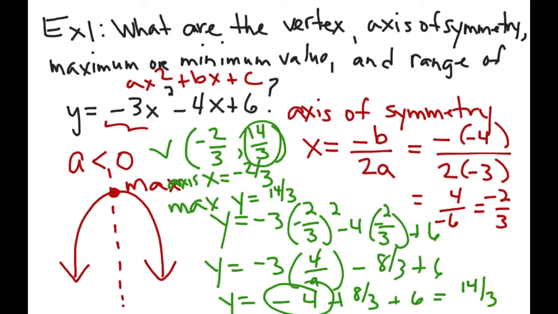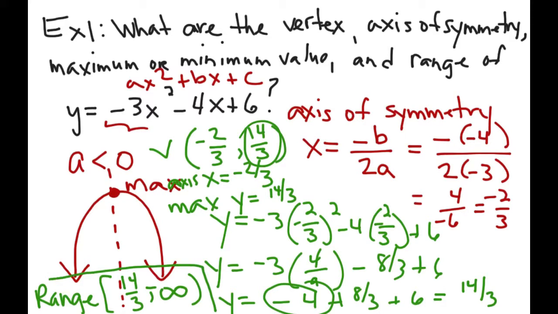The way that we're going to write that in interval notation is we use a bracket to say that it definitely starts at 14/3 or 4.6 repeating, but it goes down forever, and we write that as negative infinity, and we put a parenthesis to say that it goes on forever, as opposed to it definitely stops at 14/3, which is why we used a bracket.